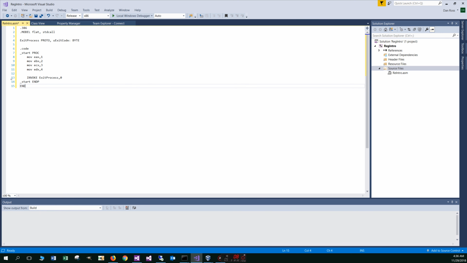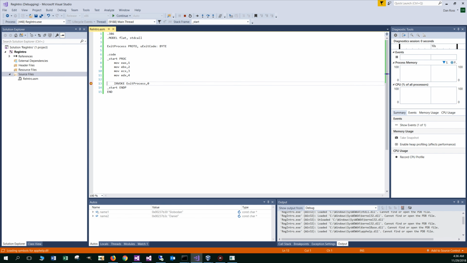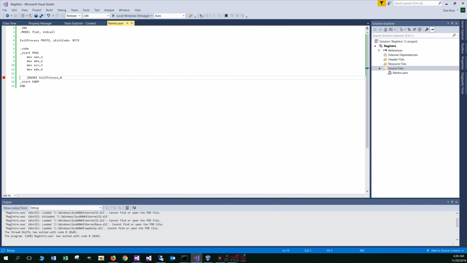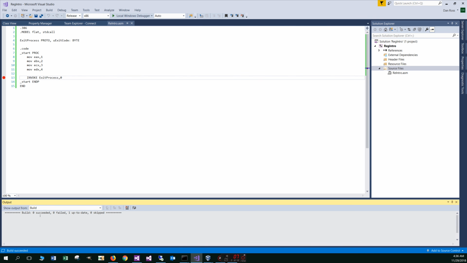We can, for example, stick a breakpoint right there and run this thing. It'll pop up into the window here. There's absolutely nothing to this. If we continue on, boom, we're done. But we want to come up here to build and then build reg intro, okay? Succeeded.